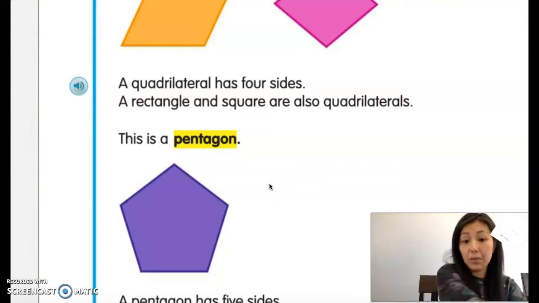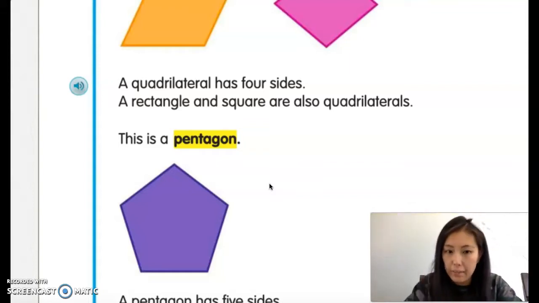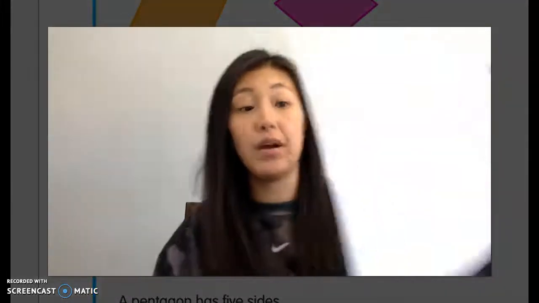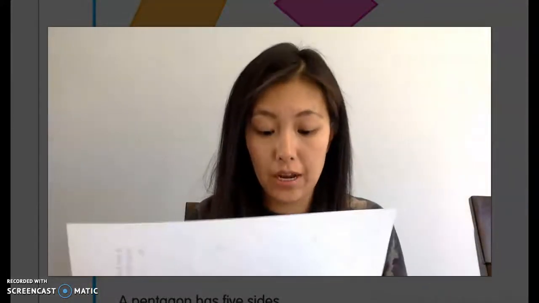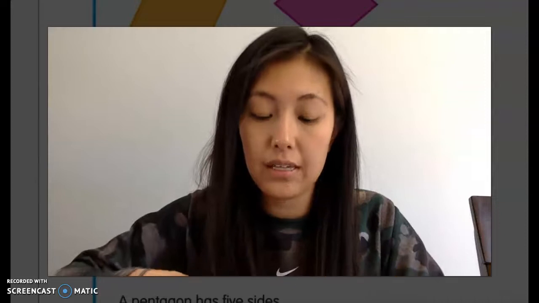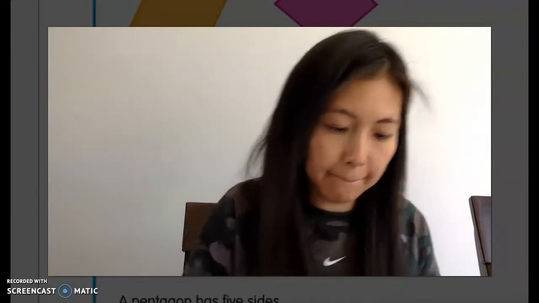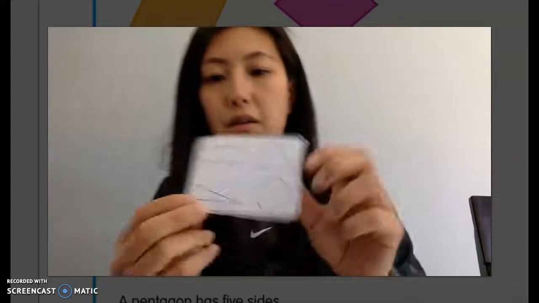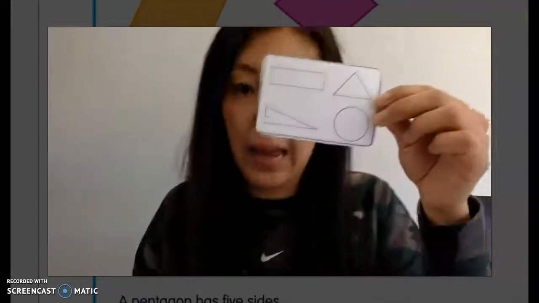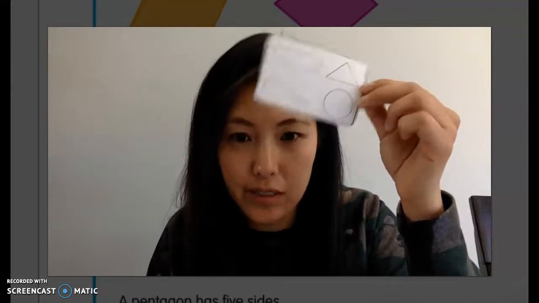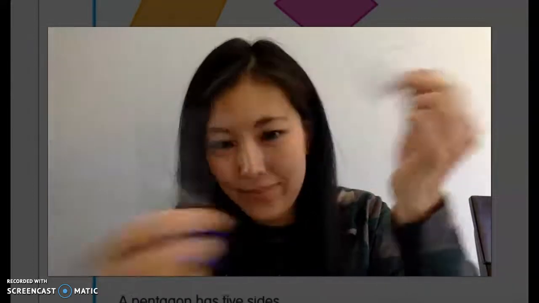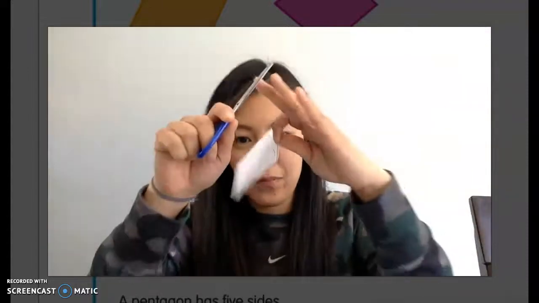So just like I was doing before, I have a picture of what I need, okay? And I have my scissors ready so I can cut out and see which shape would make a pentagon. And again, friendly reminder, there's always a shape that's definitely not going to be it. Okay. So looking here, we need to use these shapes to make a pentagon. Which one's definitely not it? Circle. How can a circle make a straight line, right, friends? So it cannot be a circle.